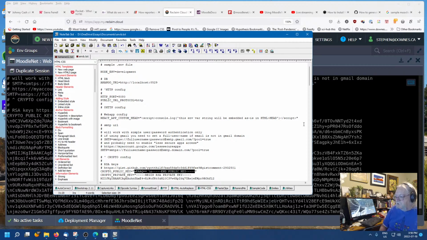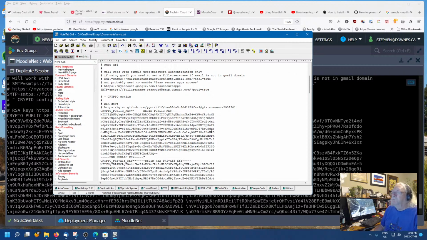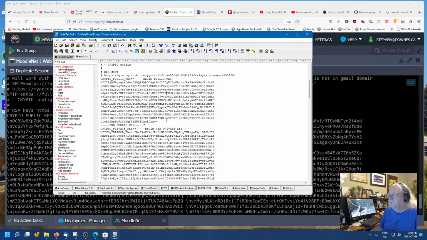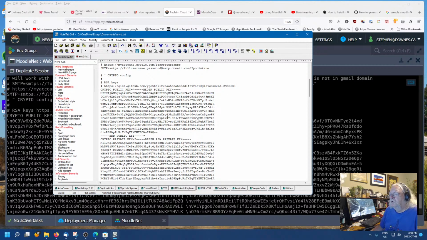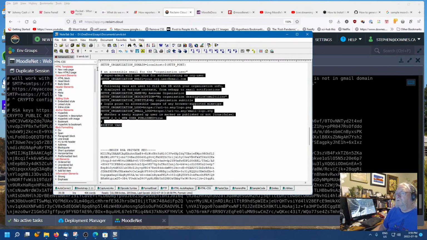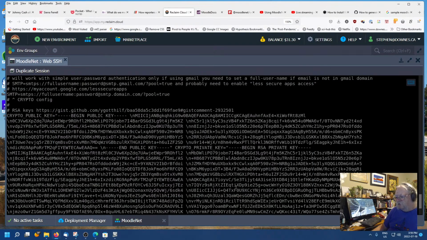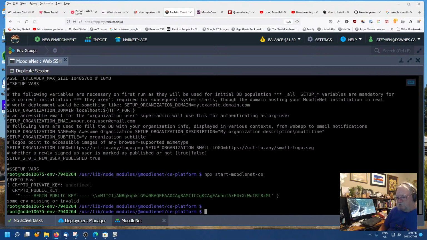Alright, put the public key in here. Okay, now these are proper line feeds and not that weird L version of the line feed, whatever that was. So that might work. Okay, so I'll just save this, Control S. Alright, now let's copy this. There we go. Control C. I'll remove this .env file. So rm .env.